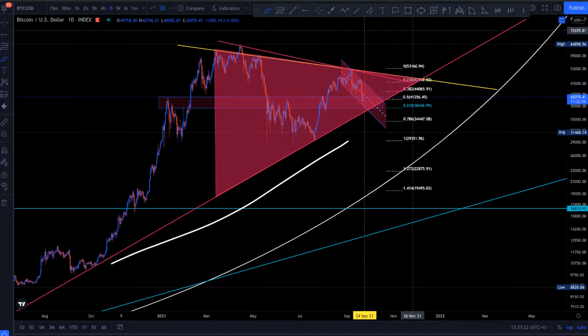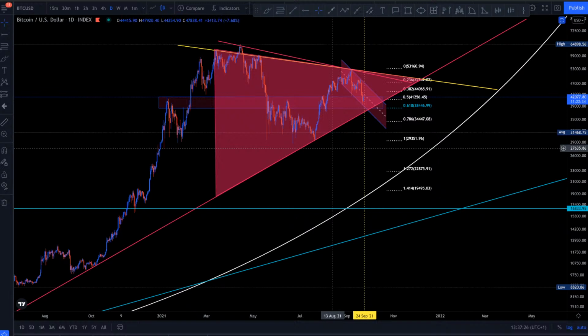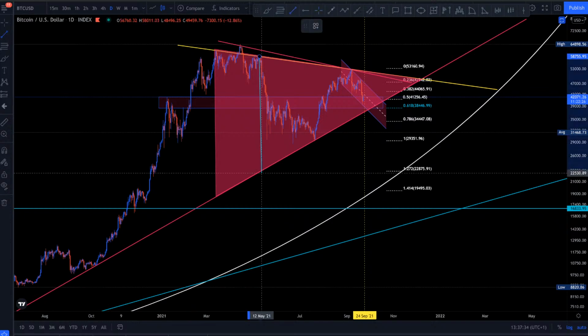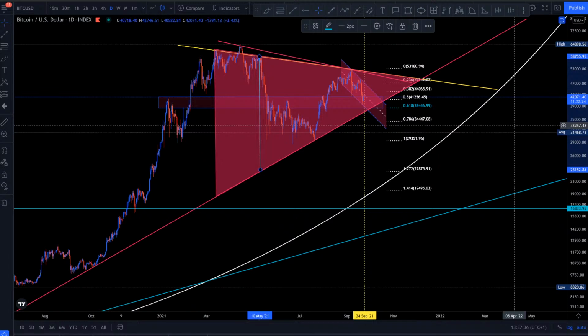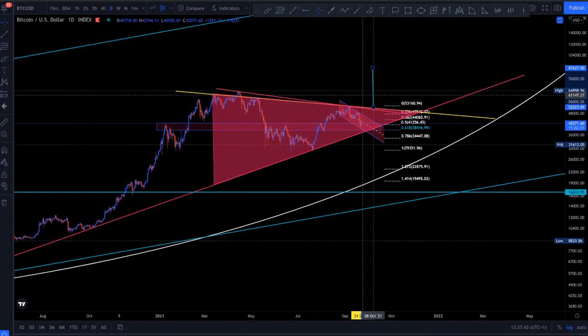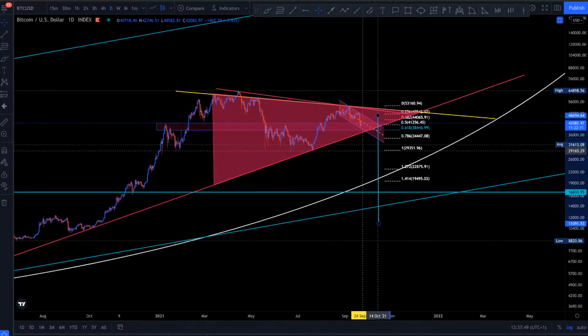So in order for me to demonstrate this, on one of these triangles, we actually use this total area here, for example, and I'll use this specific area. So if we use this area, you can see, right, when they do break out, how powerful these breakouts are, right? So this one, for example, if we did break out of this one, you can see this one straight away takes us to around $88,000, right? And on the downside, if we broke down, then it's not a good story, because it kind of shows us it's going to go all the way down there.